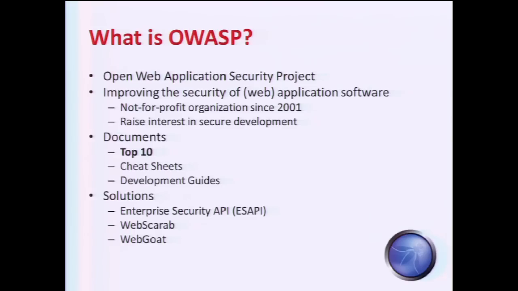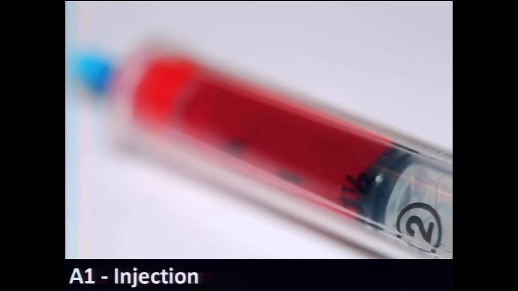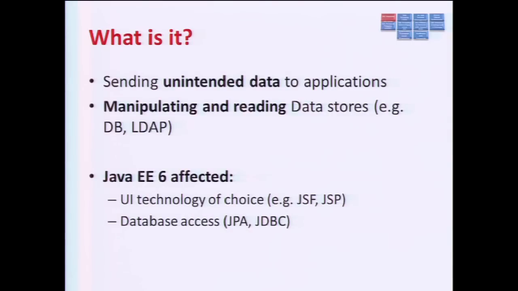So those guys publish a top 10 list year by year. So it's a good idea to just look at what they have. As I said, it's a top 10 list, so you could expand that list by any number of items you'd like to. So this is really a first tip of the iceberg to look at. Yeah, that's what we're going to do today. We are getting through every single one of those 10 steps, and I try to present what the actual attack is, what the security flaw is about, and then we look at how to prevent it.